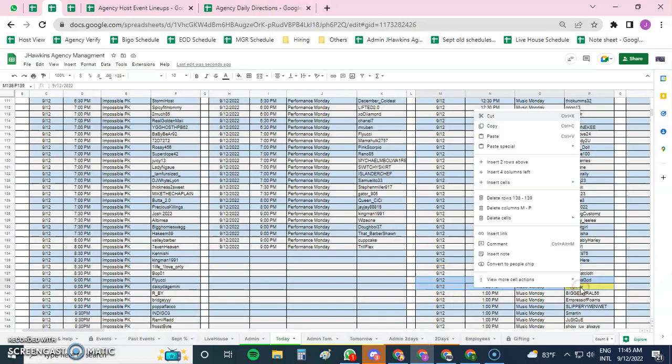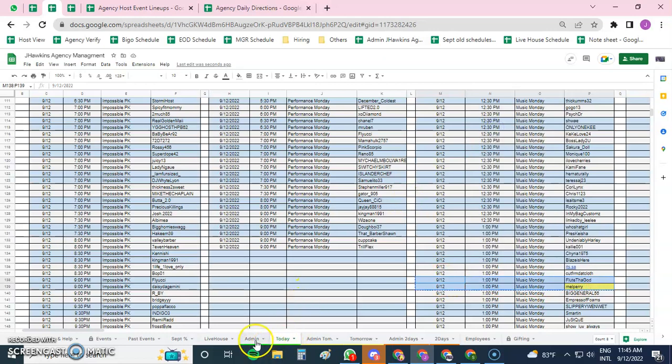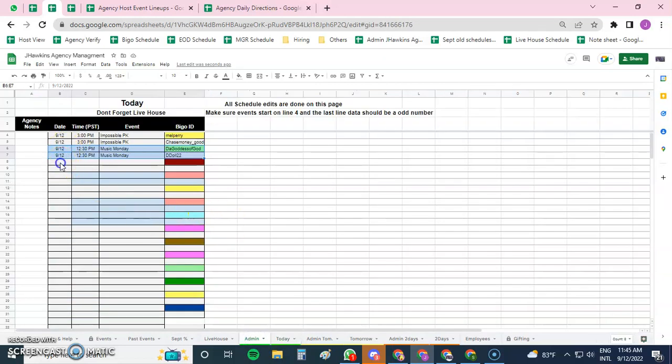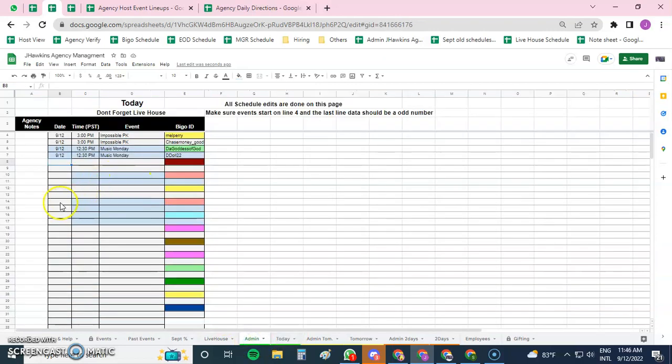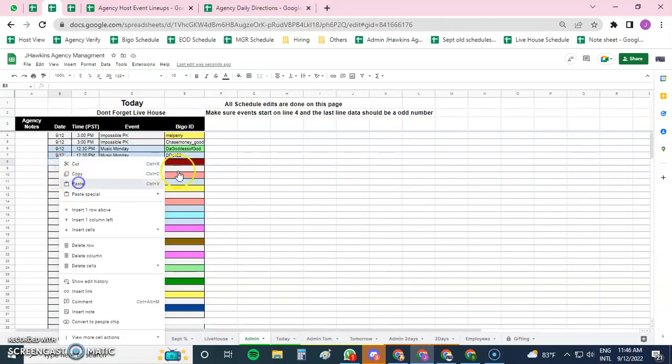There's another one here. This one we are going to have to change the way it shows because we want the host name on top. Oh, I copied instead of pasted. Copy, paste.